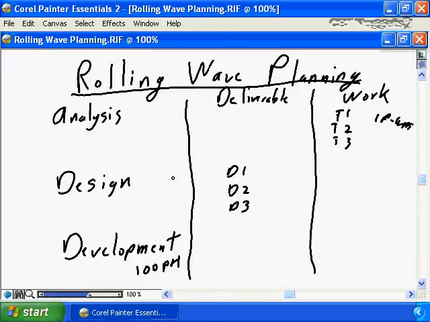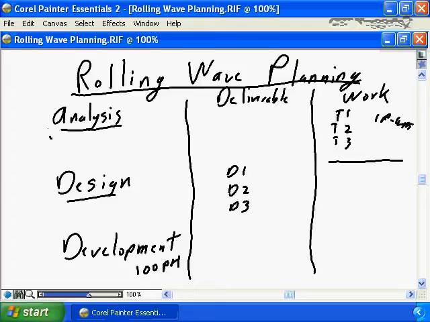So in a rolling wave planning process, initially you develop the detailed activity definition for the immediate phase of the project you're going to undertake. You can leave the next phase out at a higher level of work definition at the deliverable WBS element, and subsequent, farther out components of your work breakdown structure you can leave at a much higher level of definition.